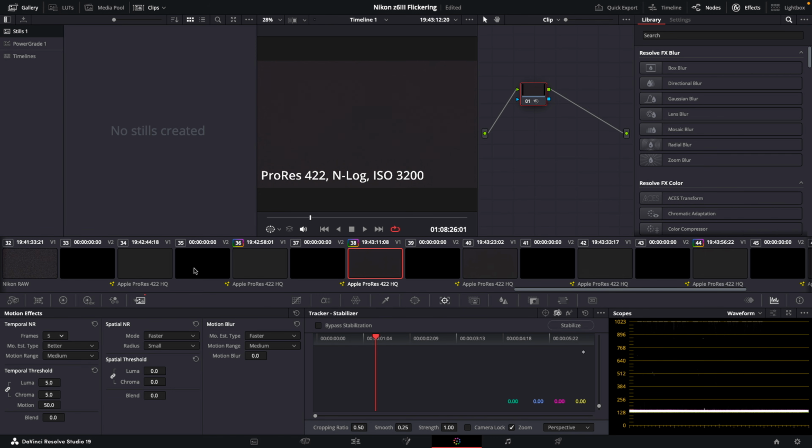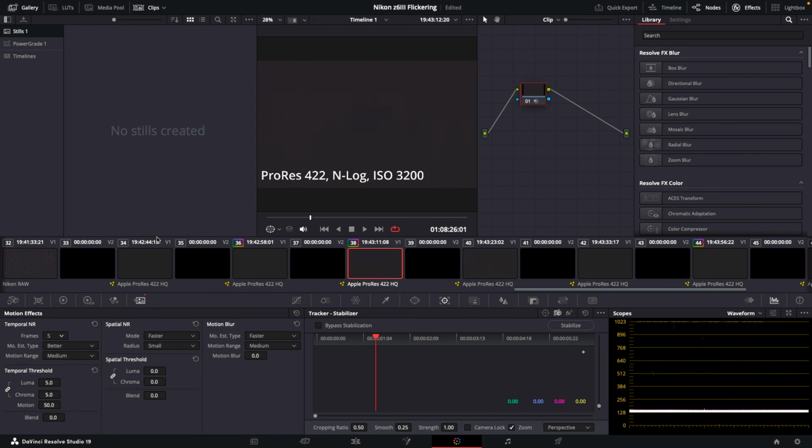And take into consideration, Nikon, unlike any other mirrorless camera, when you turn off noise reduction, and in N-Log it's turned off by default, it actually does turn it off completely. So there is no noise reduction applied to the footage, so you get full quality. Because if you do it with Panasonic and Sony, you'll still get noise reduction. That's why the smearing is happening in the shadows, because it applies noise reduction automatically.